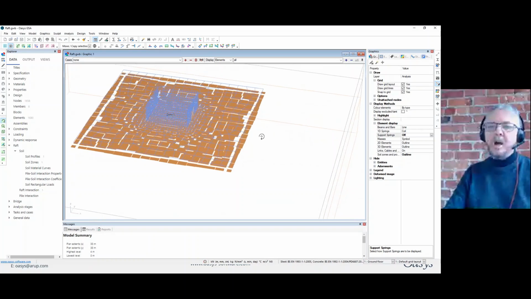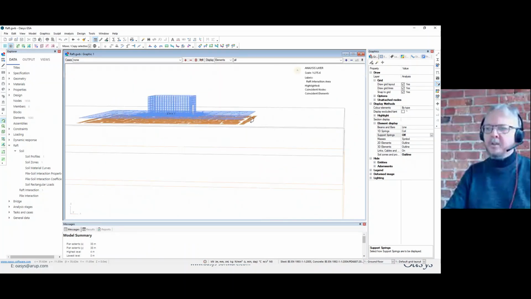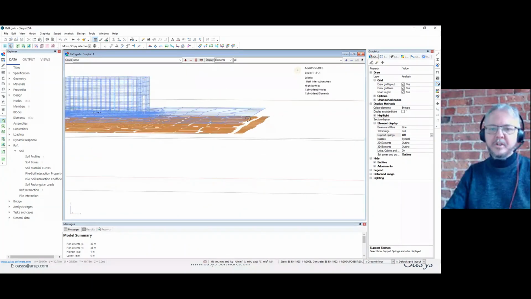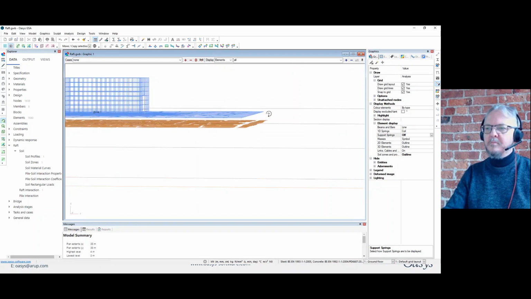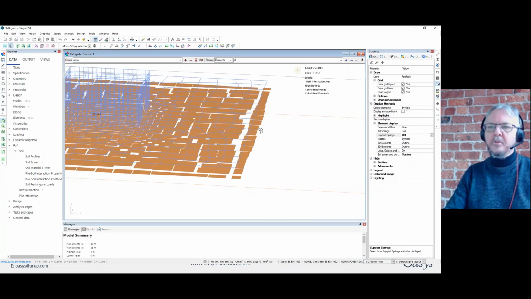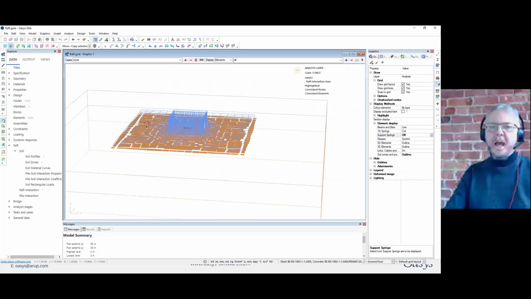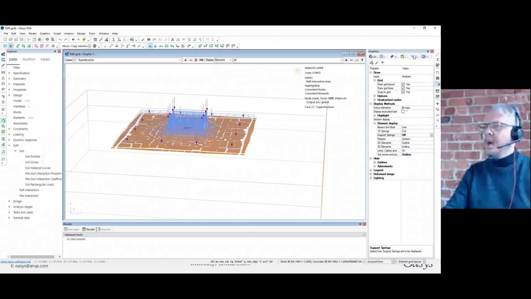Yeah, so we've got these parts of the structure interacting with the ground. You notice I've set that actual elevation, which is a 1 meter thick raft, so offset the interaction down, and I also have loads from the superstructure.